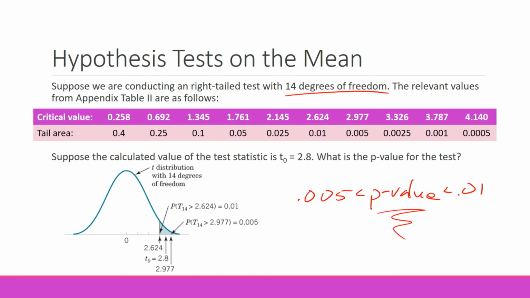Well, we can use your calculator. If you've got a graphing calculator, it likely has a statistics package that you could calculate this in. You could just Google t-distribution calculator and find many of them on the internet. You can calculate it in R, you can calculate it in Excel, and so on. The list would go on. But in terms of using the table in the book, we'd know it would fall in this range.